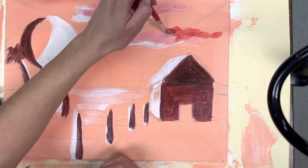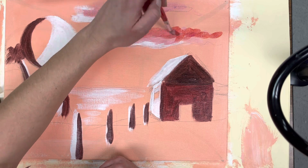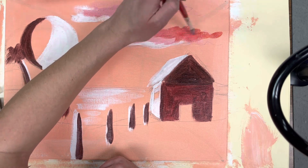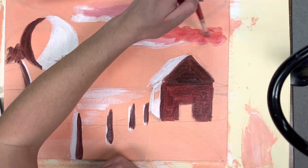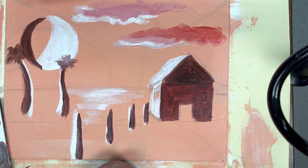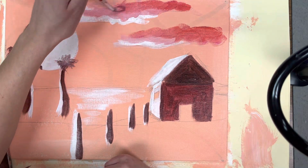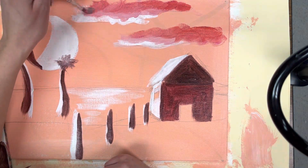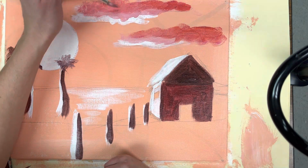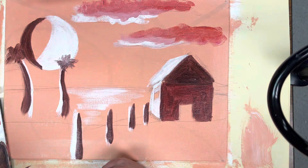As I'm moving my round tip brush here, I'm swooping it to get a circular mark onto my canvas. I'm working really quickly, so I just placed that light pink next to my white. Now I'm taking this tangerine-y color, which was at the end of my palette, and swiping that on top of my pink color. So we have a gradual shift from white to a light pink to this richer color.